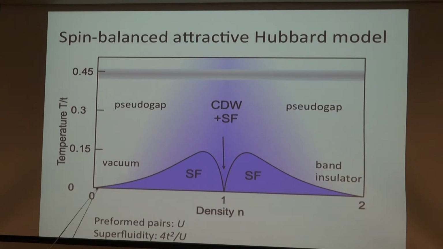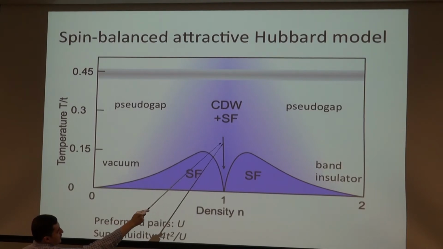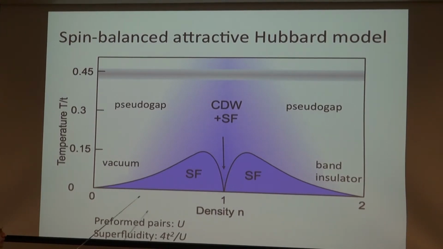When you have a vacuum, or on the other end a band insulator, obviously the critical temperature has to go to 0. And we have particle-hole symmetry, so the whole curve is symmetric. But you might expect that the superfluid temperature might peak around here. But actually, we know from theory that the critical temperature dips to 0 right at that point. The reason for that is that there's a degeneracy in the system. There's an emergent SU(2) symmetry, so there's a degeneracy between a charge density wave and a superfluid ground state in the system.